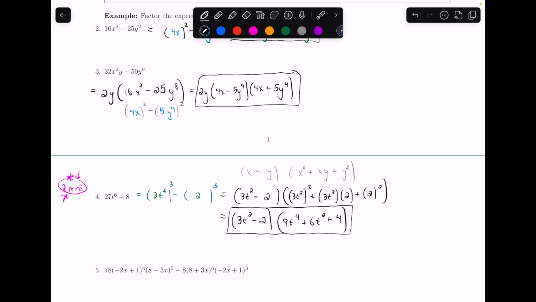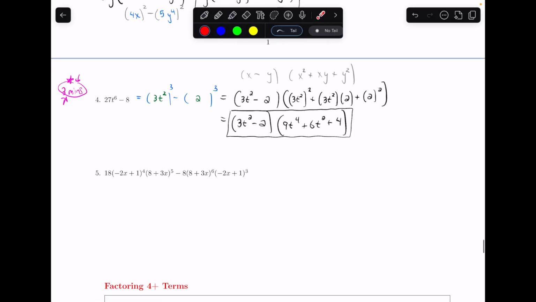Okay, let's end the video with one final example, which maybe at first glance looks longer and more complicated, but we can handle this. We just gotta be careful and take our strategies step by step. So the first thing I want to notice is, I got 18 times this parentheses thing times that parentheses thing. And then I got a minus sign. And then I got 8 times this parentheses thing times this parentheses thing. All of these portions that are getting multiplied together, that's one term. Then I got the subtraction symbol, and all of these things getting multiplied together is considered to be another term. So that's why this is still a 2-term expression.